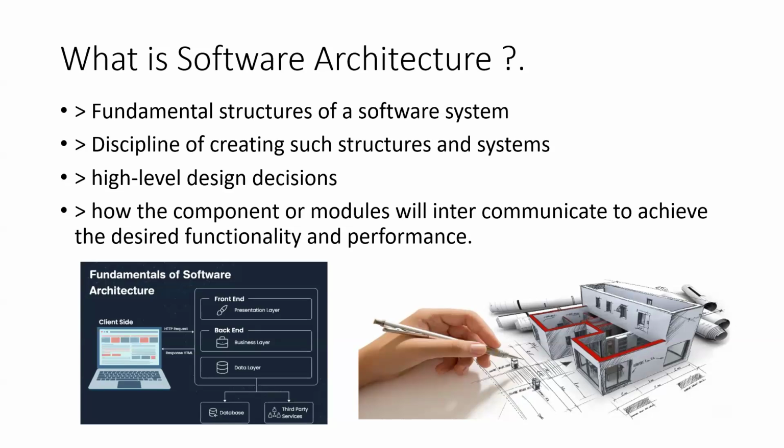When you are planning for your home, you definitely have a blueprint in your hand. Where the bedroom, the hall, and the kitchen are supposed to be located, everything is present in the layout, right? In the same way, when you design software architecture, you have to come up with what systems or structures are supposed to be in your software design. That's a good software architecture. You can't build the kitchen right when you enter the home, right? That's not a good look and feel.